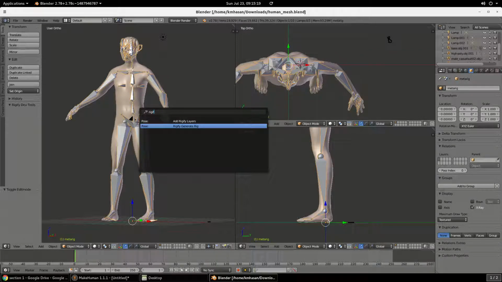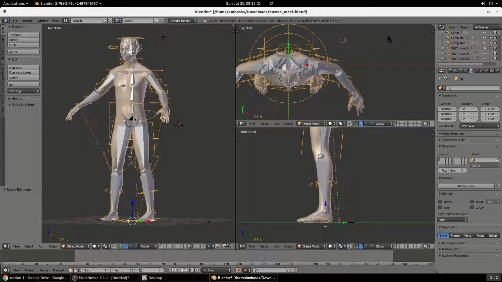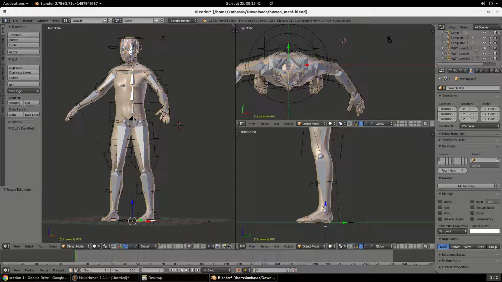and this one takes a little bit of time, but once it's done, you'll see that there are a lot of control features given to you. Excuse me. How this helps is that you don't need the bones anymore.